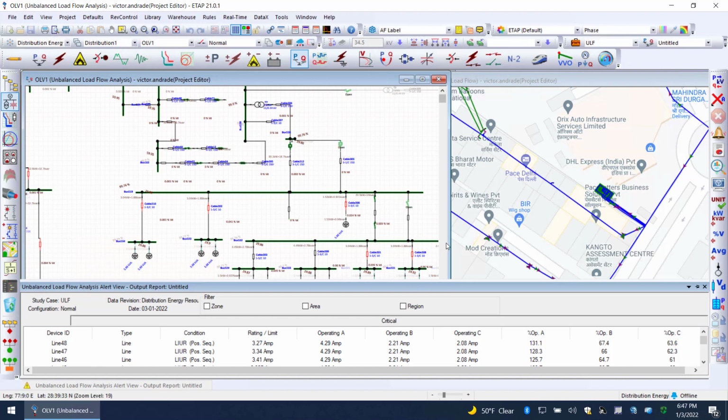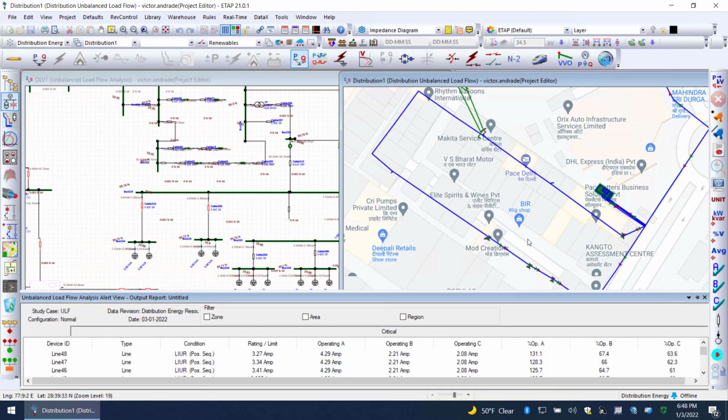This is very common the first time that you import the data from GIS. A lot of times, maybe instead of a 100 amp fuse, the person doing the data collection put 10 amps, right? They missed a 0. So errors like that will automatically be caught by the unbalanced load flow engine.